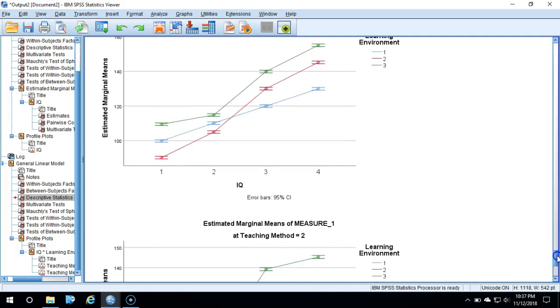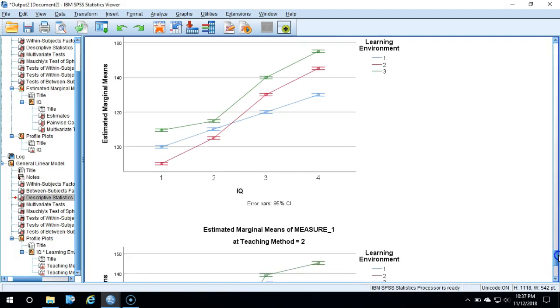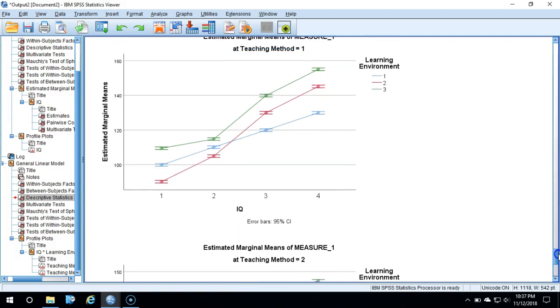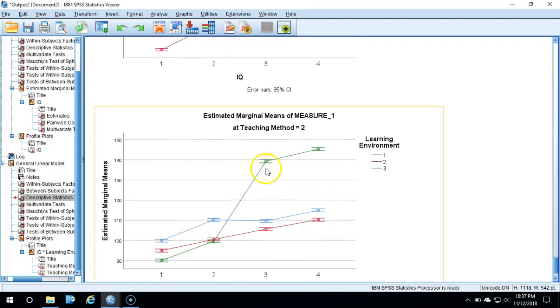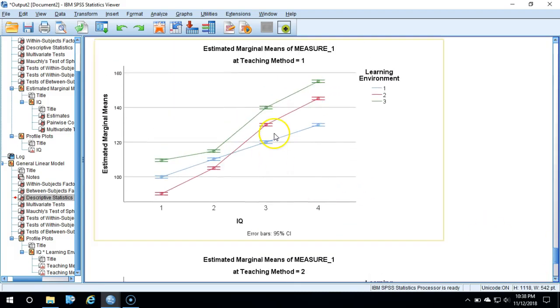It wouldn't matter as much as you increased, you still would want to be in this learning environment here, but at least as you get into the later time points, these folks start to really kind of catch back up to their counterparts in method 1.